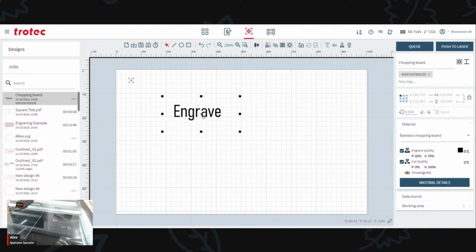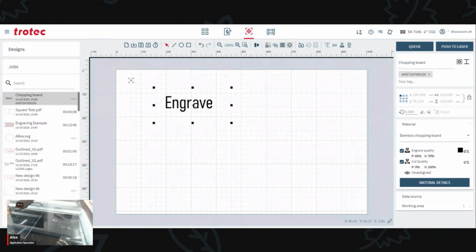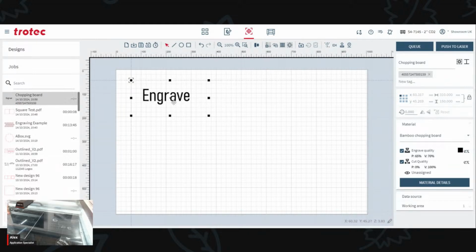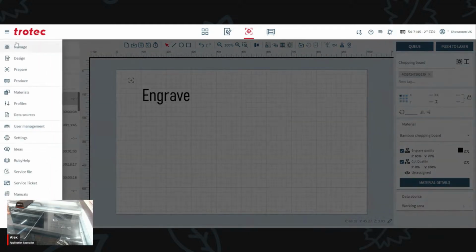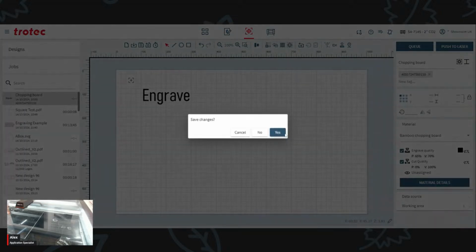So the first thing is we would have to manually set a job up. We would put our jig into the bed of the machine, put the laser head in the right position, snap the artwork so it's exactly in the right position, and then we need to take a note of this XY position here. This is giving us the top left corner of the artwork. So 60 by 45. We need to remember that. So we then go to our profile setting here. And by showing you this process, hopefully it's giving you an understanding about what profiles can do.